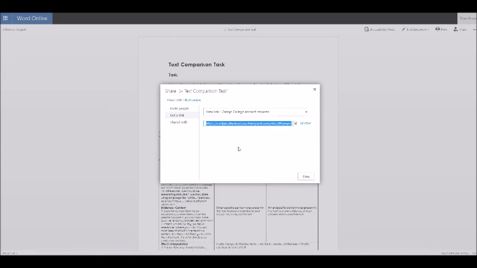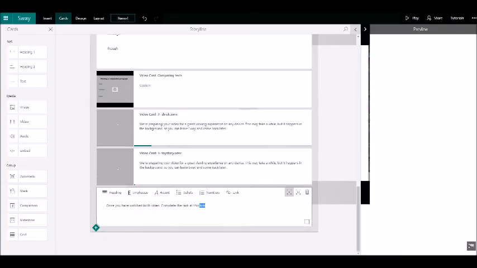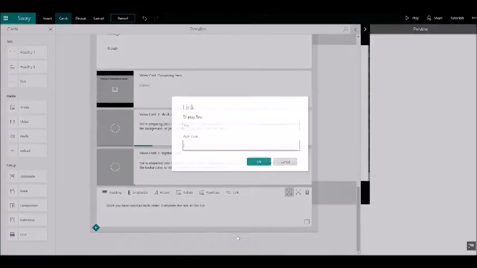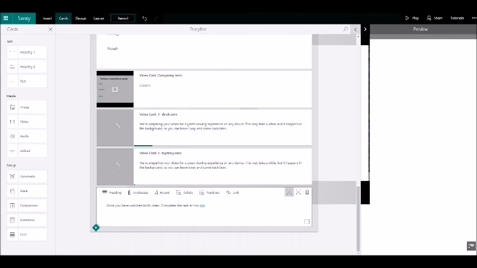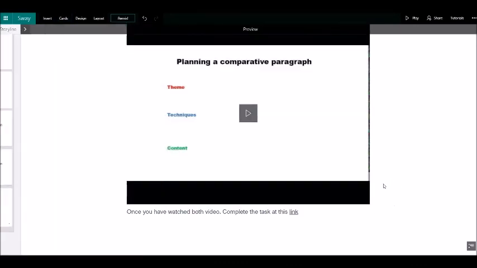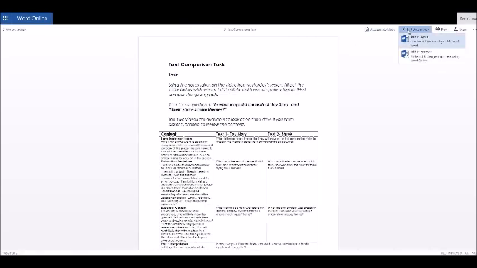So now I'm going to copy that link and go back to the Sway. Rather than posting in the link, which might look a bit ugly, I'm just going to click on this and click link, and this is the web link, and the Word link in this case is going to go that. Notice how it's now made that a hyperlink. The videos are still processing, so we won't necessarily wait for them to finish up. They might show up in a second, but once you have watched both videos, I made a mistake there, complete the task at this link. This is the link, and they can click it, and it will take them straight to that Word document. Once they're at the Word document, they can edit it by downloading it in Microsoft Word, and then they can submit it back to me.